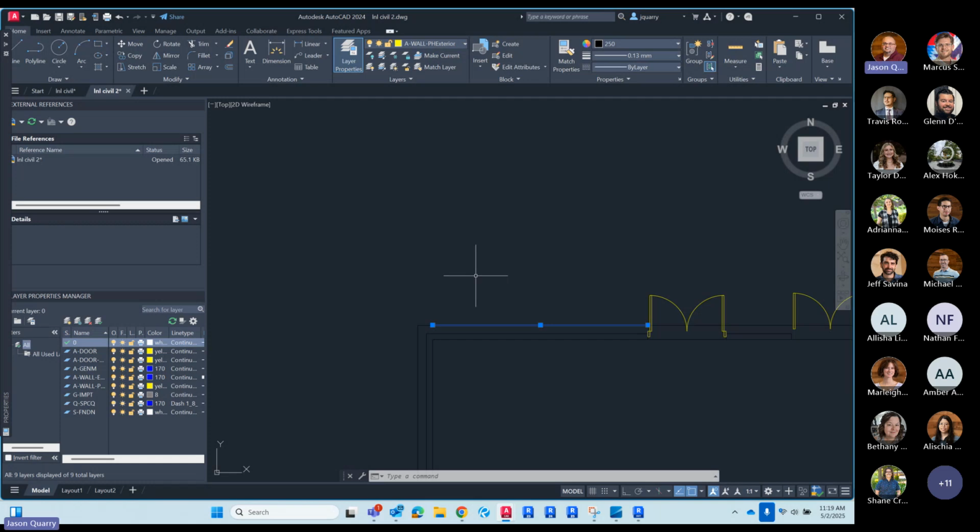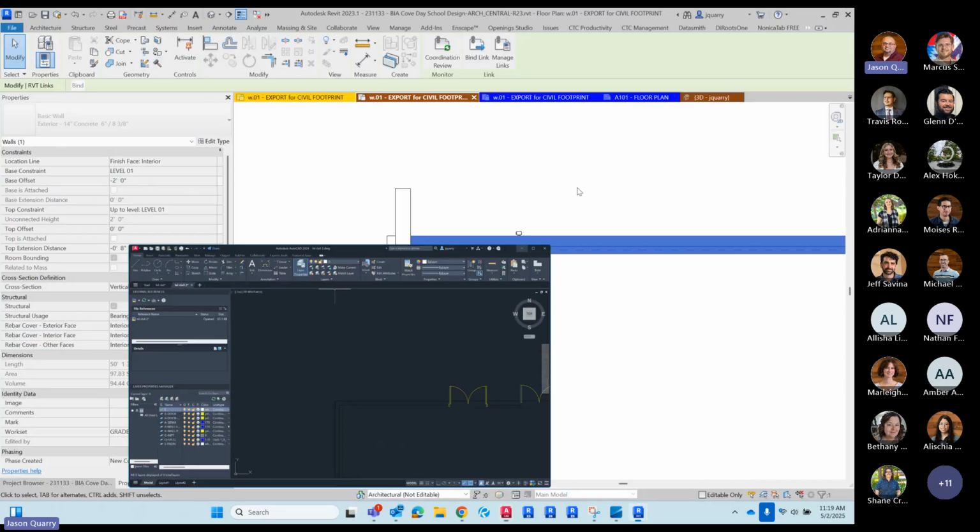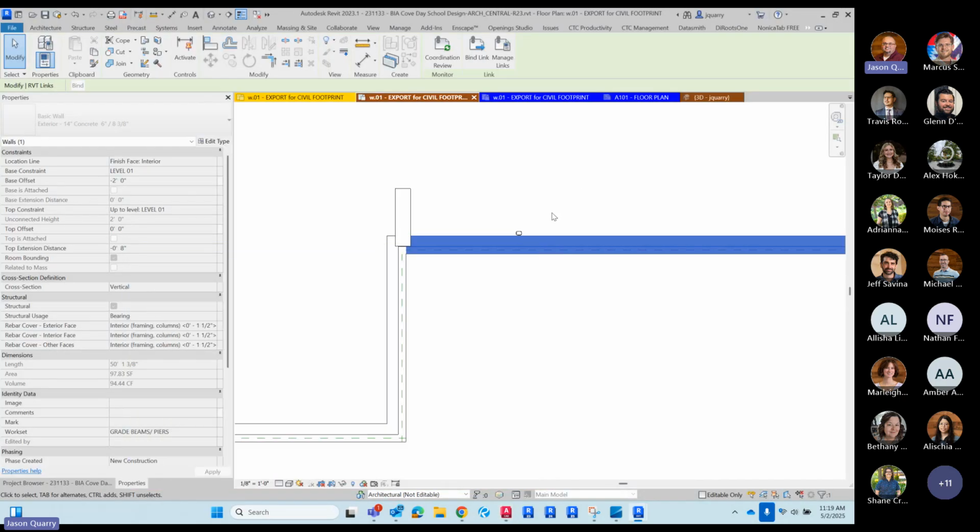I think it's very confusing that you can do it in either place. Unfortunately, that's a thing. But if you're drawing your foundation walls, no matter what they are, your bearing walls, whatever, try to use the structural command, because the layering that it gets exported out as in a DWG, it matters.